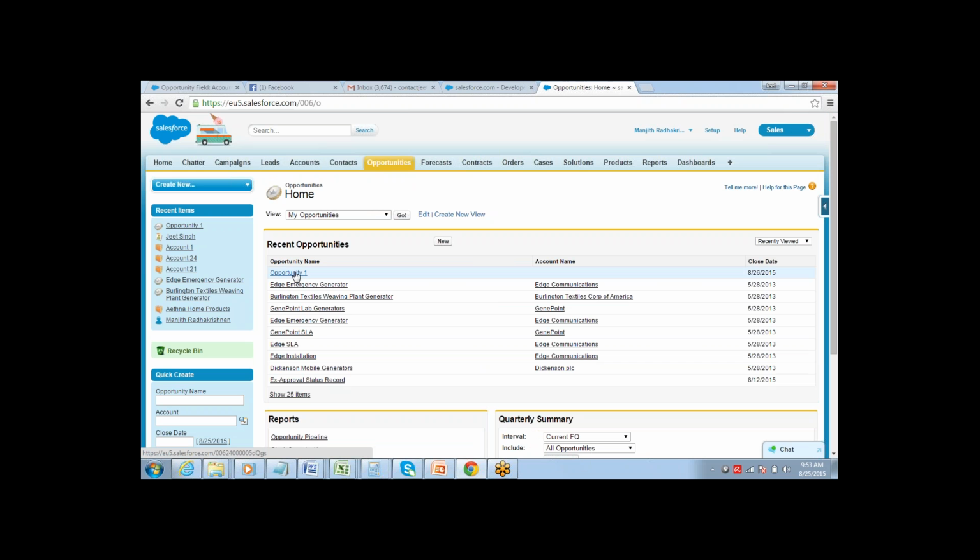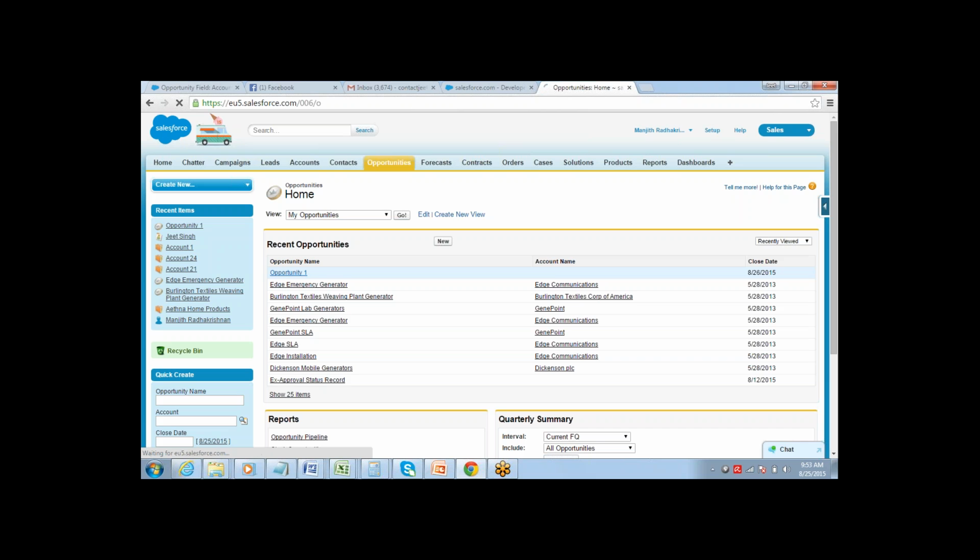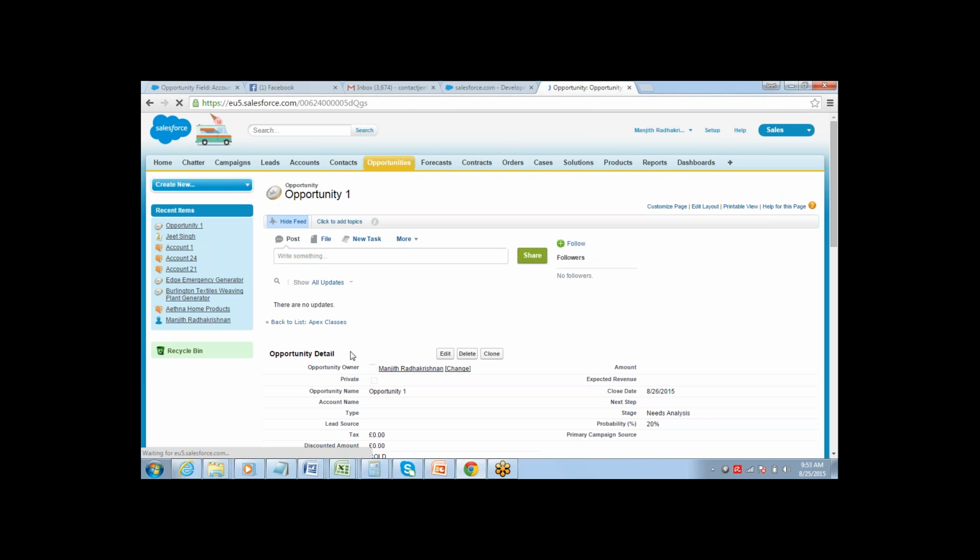Fine. But there is a small challenge here. My entire code is working absolutely fine, right? So what we have written is excellent. There's just one small issue. If you go to this opportunity, it is not connected to any account. Do you see this?